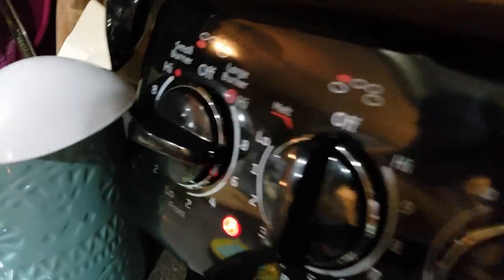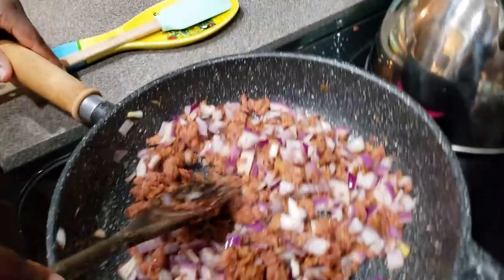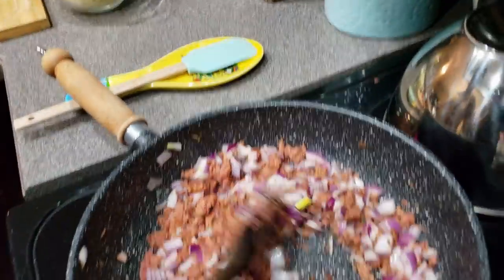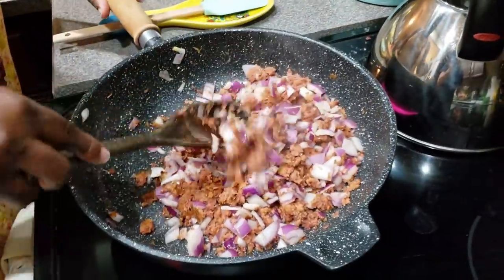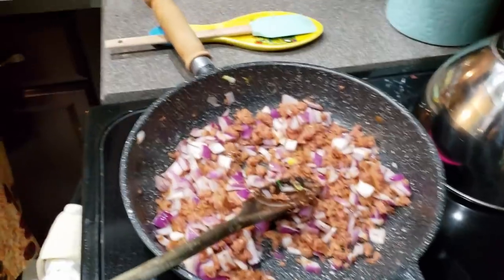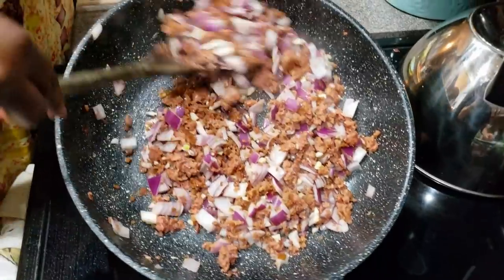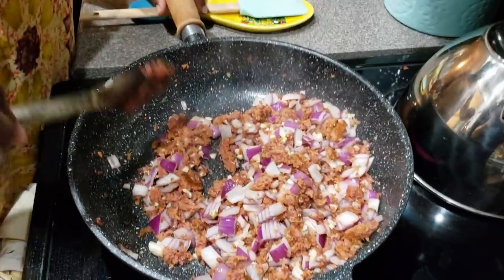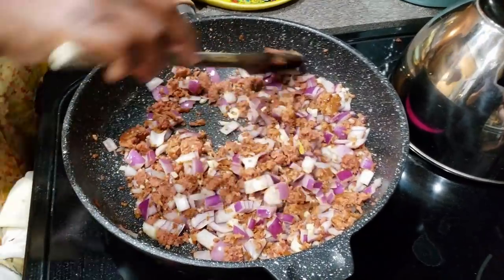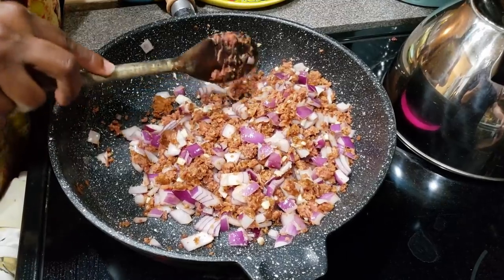We have the heat on. I have it on about 8 right now, cooking on 8. After adding the onion and cooking with the meat for about 2 minutes, I'm going to add my garlic. We have onion and garlic. We're going to need a breath mint after these things. Then you go brush your teeth and use some mouthwash. You'll be fine.